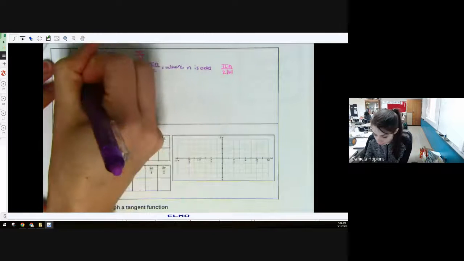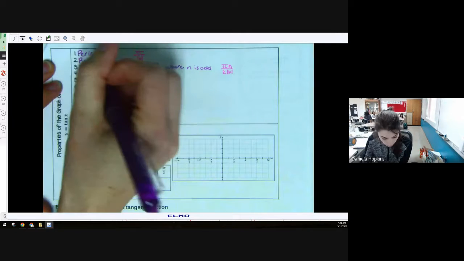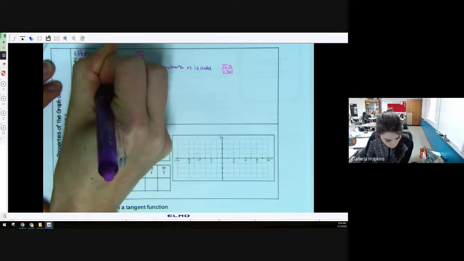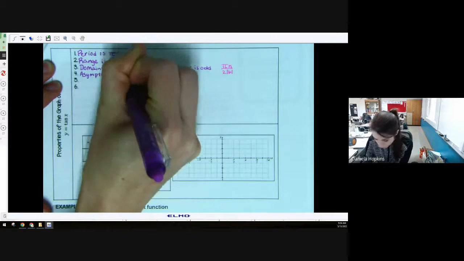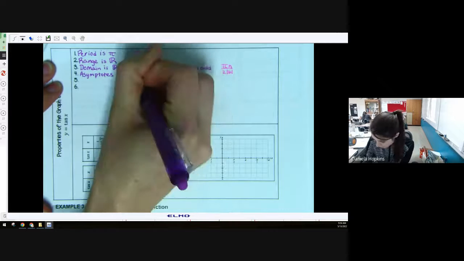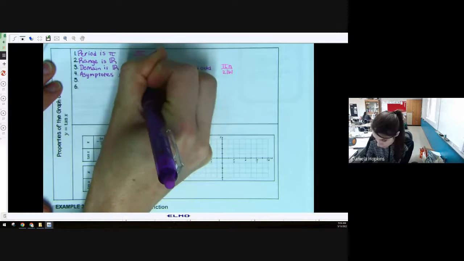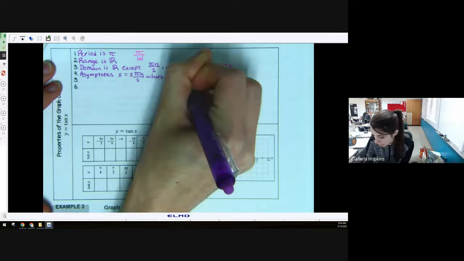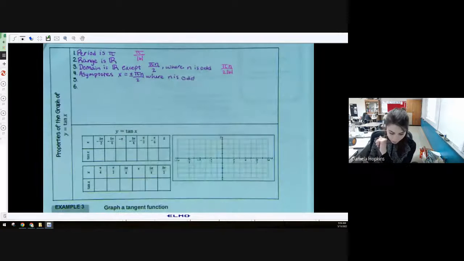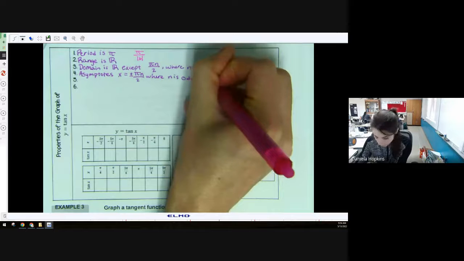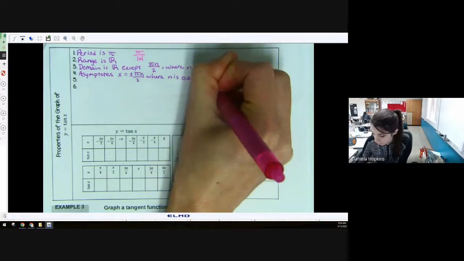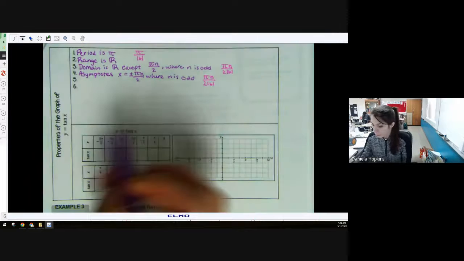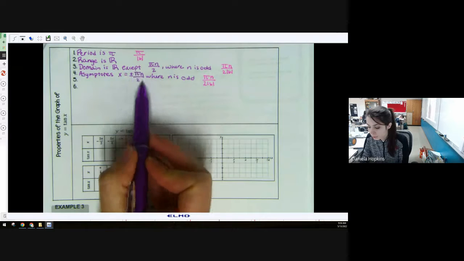Okay, so your x-intercepts, actually, let's do our asymptotes first. Asymptotes are going to be at x equals, really there should be a plus or minus here, pi n over 2, again, where n is odd. I should say it's an odd integer, but let's just assume n is an odd integer. In general, this is going to be at pi times n over 2 times the absolute value of b. So same thing as your domain. But in this picture, you're thinking of just the odd values of pi over 2.